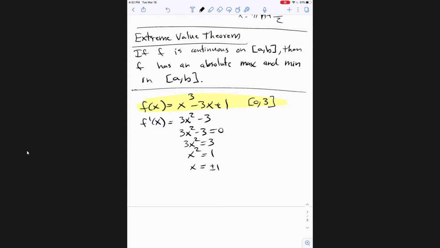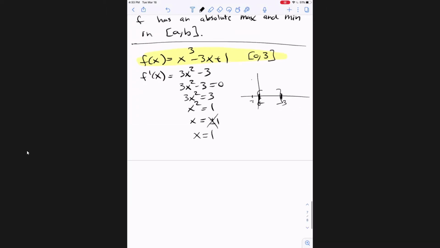Now, I got the critical values of x equals plus or minus 1. So we've got to throw the negative 1 out and just say x equals 1. The reason we throw negative 1 out here is not because it's negative necessarily, but because it's not in the interval. The question said find the maximum and minimum over 0 to 3. So let's say you have some graph. Here's 0 and here's 3. If I ask you to find the tallest guy and the shortest guy in there, does it really matter what negative 1 produces? No, because it's not even the area that we're talking about, right? I want the tallest and the shortest part of the graph in that interval. So that's why we throw negative 1 out.